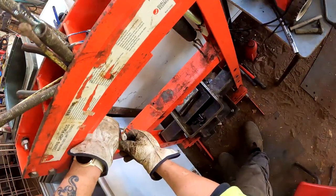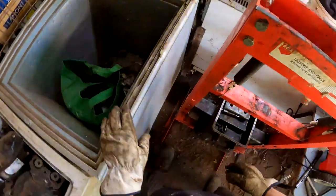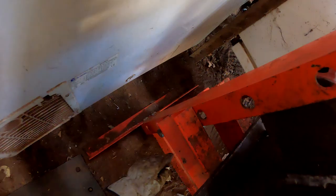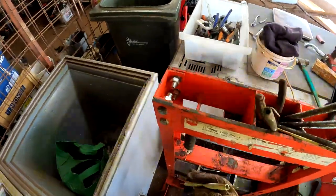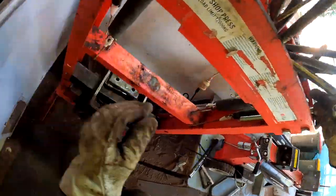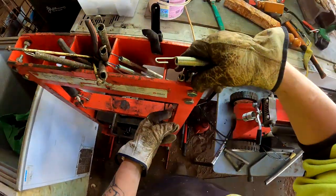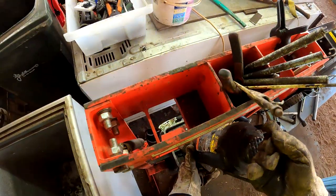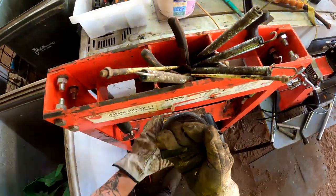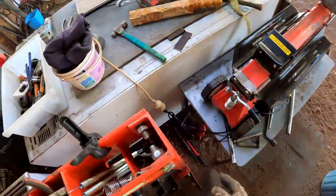Put that into there. Is that how I got it? I think that's how I got it. That is how I've got it. On the other side, this other spring that I dropped. Oh, bugger. Things go wrong when you don't want them to go wrong. Isn't that right? Oh, battery's charged. Right, we might put the big one back in here before we worry about that. Put that back up here. Stretching down. Give it a tap.